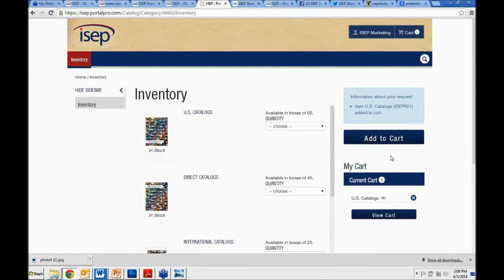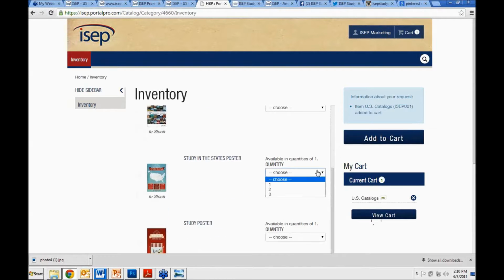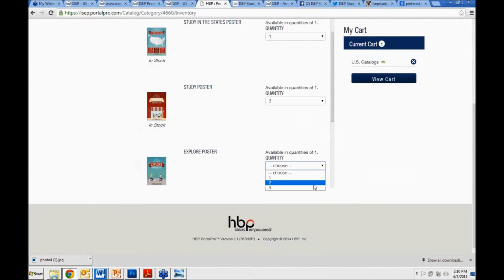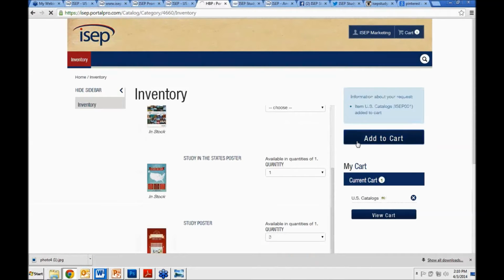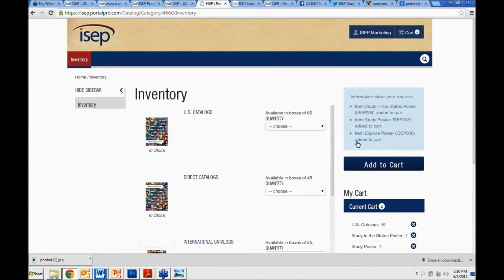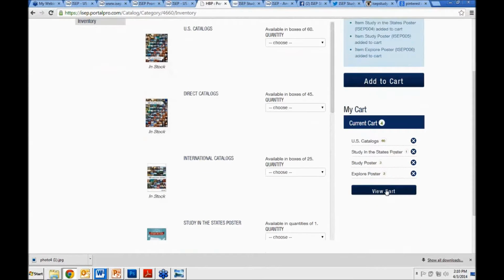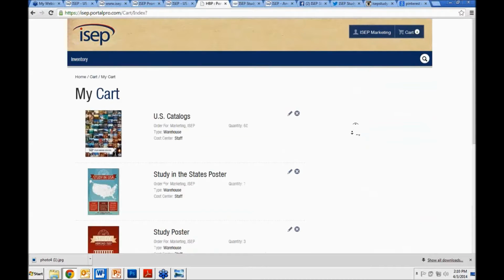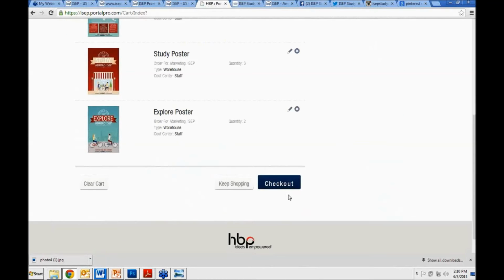The item will appear below. Now, should you order a ton of things, this cart here is just a preview. Since we just ordered one thing, we're seeing everything. But if you think you added something and it's not showing up, you'll go to View Cart, and that should appear. So we're just going to order all of the things and check out. This process should only take a few minutes, and your items will be on their way to your office. So we'll view our cart, make sure that we have all of the items that we want, and either check out or keep shopping.